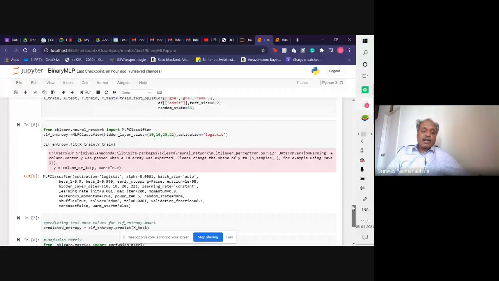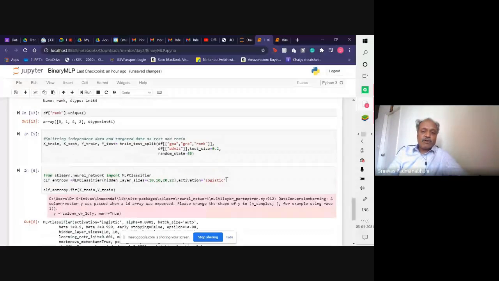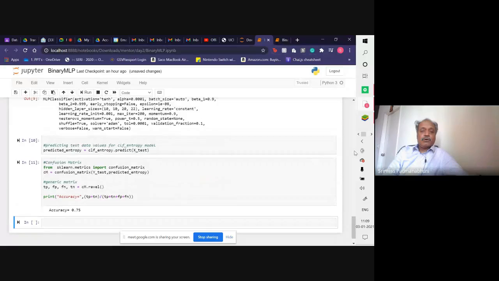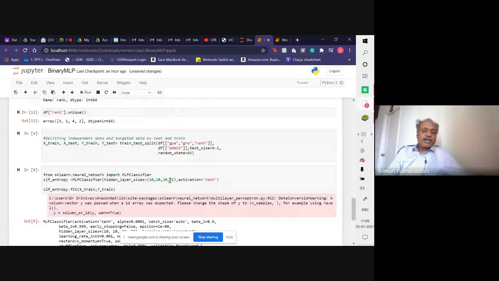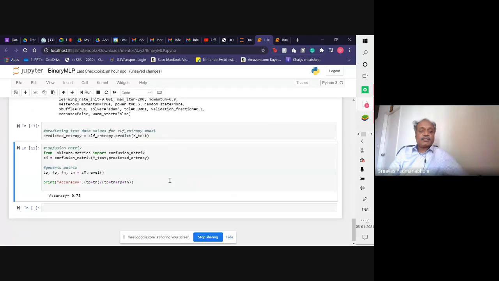Okay. So with the same thing, what can I change? I can now change the activation function. Let's say I want to use tan hyperbolic. Not changing that much. So suppose I want to change the architecture. Let's say I want to go with only 3 hidden layers. First has 10, next has 10, next has 22. So I'm changing the architecture.